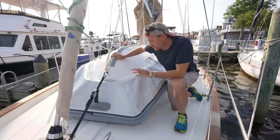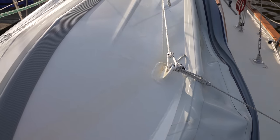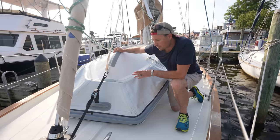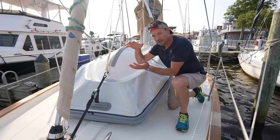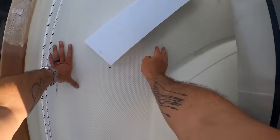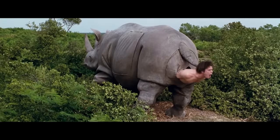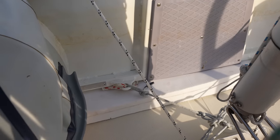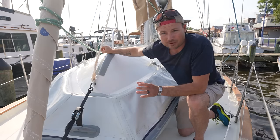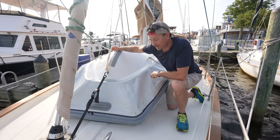So I think this is what we're going to do for stowing the dinghy. We've got this really nice ratchet strap. I've also got these Dyneema lines going from these heavy duty connection points, with a couple of lines aft, making sure that the stern doesn't move up or side to side. Steve Brody from Pacific Seacraft actually gave me the great idea to just use some blocks of closed cell foam — one on the bow and one on the transom — so that all that load would be distributed evenly and there wouldn't be any point loading. I've really been trying to take John Kretschmer's advice to heart and not have perfect be the enemy of good enough, because we've only got like two weeks until we need to be leaving Washington.